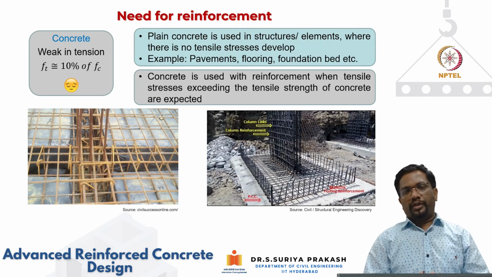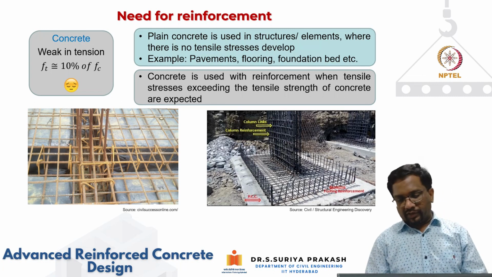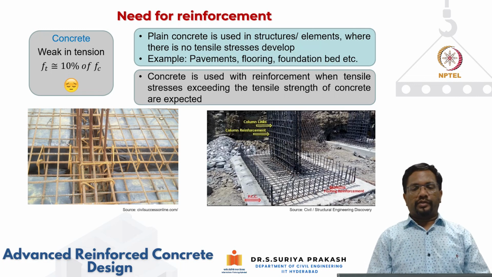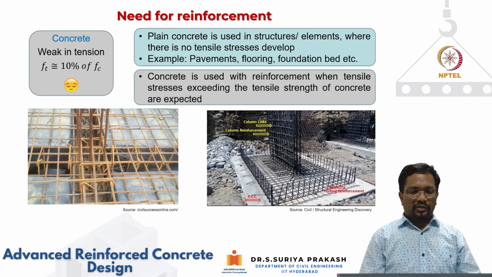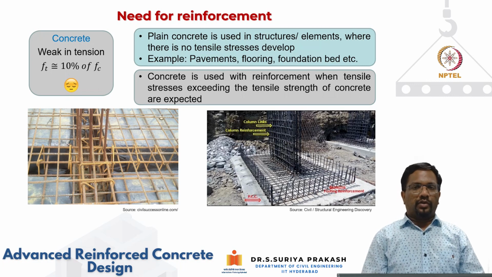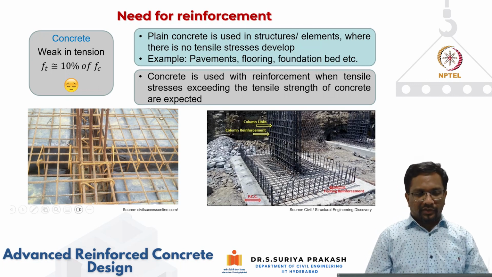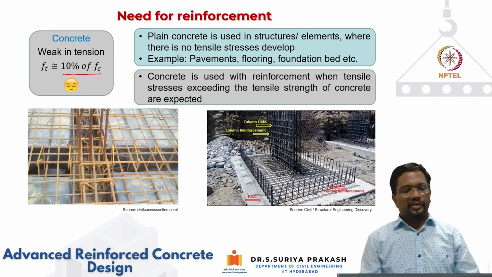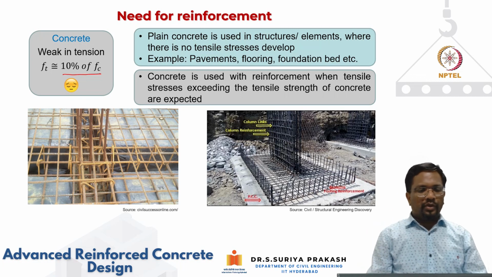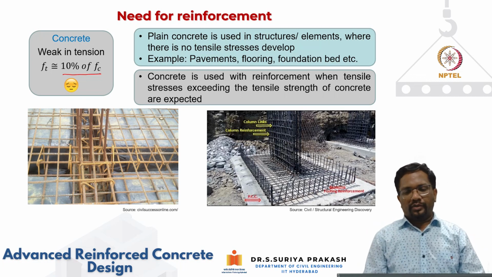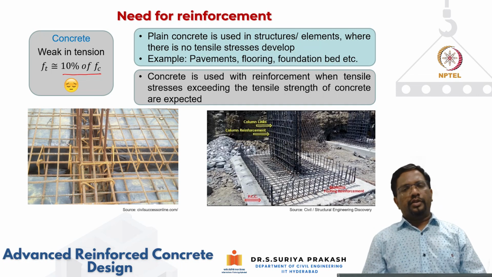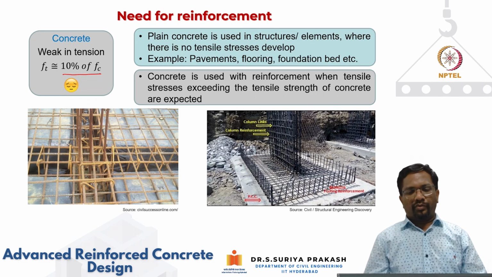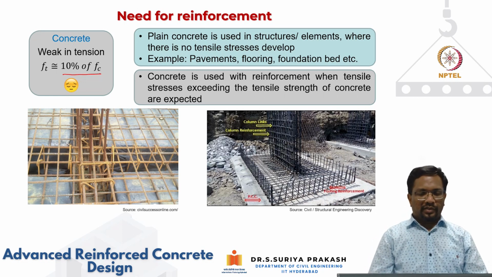The question is, why do we need reinforcement? We have discussed in the previous lectures as well. Plain concrete is weak in tension and it is strong in compression. So concrete cannot take tension. The tensile strength is usually about 8 to 15 percent, depending upon what tension you are talking about. So the plain concrete is usually used in structures where no tensile stress is going to develop. Example, some flooring, some foundation bed, and so on.